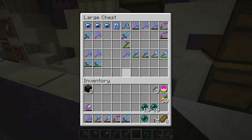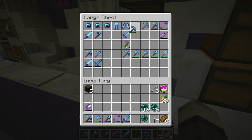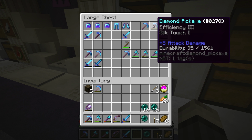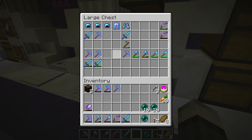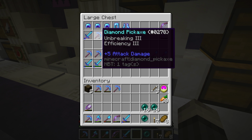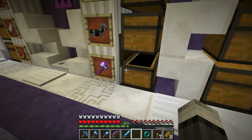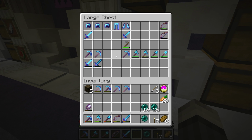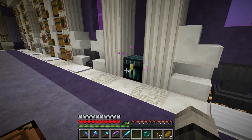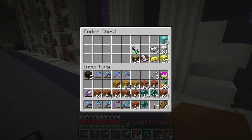I'm really focusing on Minecraft and all that sort of stuff. We'll bring this guy, maybe this guy, this guy. These guys are all done, right? So I'll bring those guys. How's my armor looking? This needs some more. And all we need is diamonds, right? And we've got plenty of diamonds. Okay, so we're good there. Let's put these away.